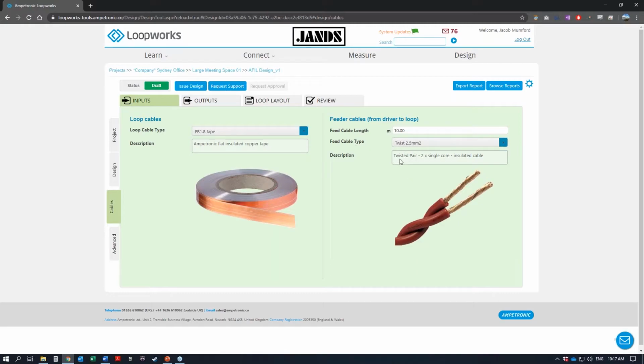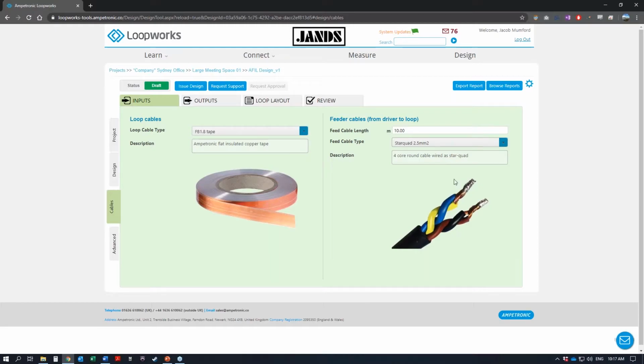We always deal with twisted pairs when we're talking about a pair of single core cable, because we essentially want to minimize any noise that's being introduced onto it. And we also want to make sure that the feed cable doesn't produce its own signal. We can also change that to, we can look at something like star quad 2.5 mil, which is where we get 4 cores and we twist the pairs together.